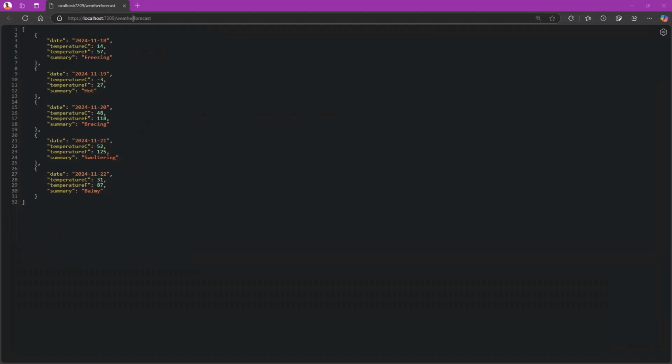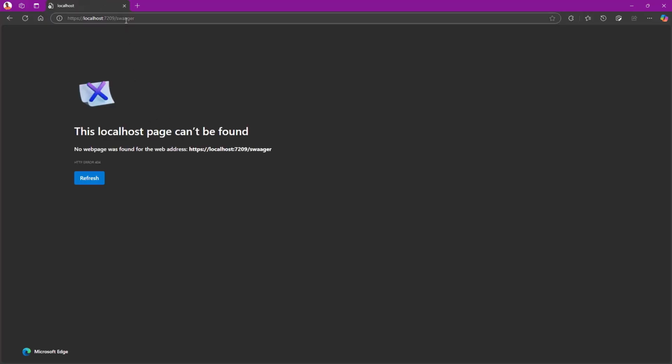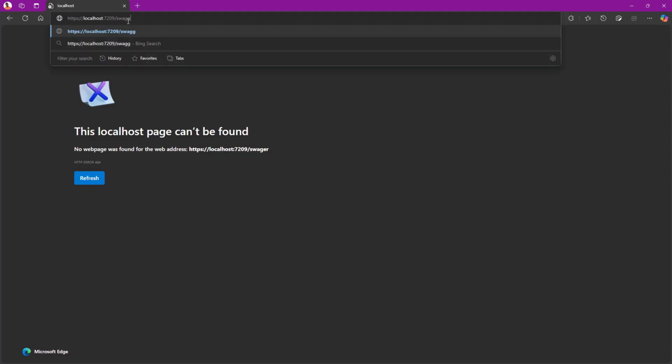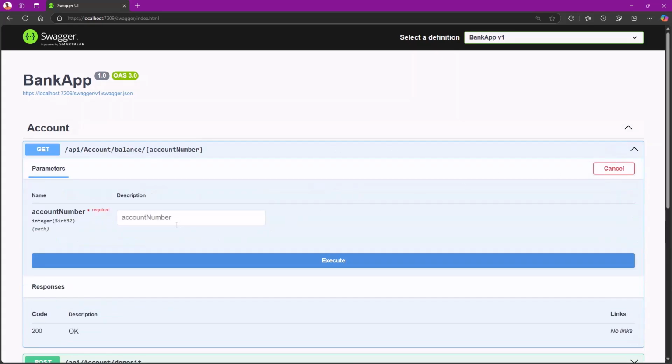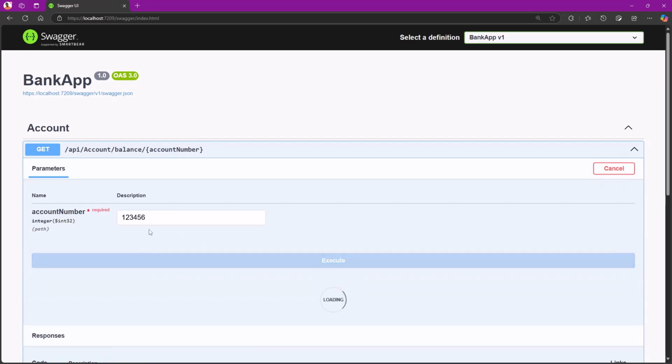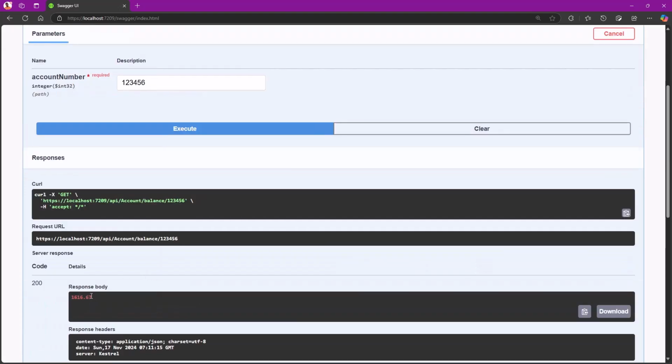So our endpoint is ready. I have already configured Swagger. So if I move to the Swagger endpoint, I can get access to Swagger over here. Let me just quickly do that. Okay, so now you see I have this get account. I've already added an account number here, so let's say 1, 2, 3, 4, 5, 6. This is an account number. When we try to get the account, we must get the balance.